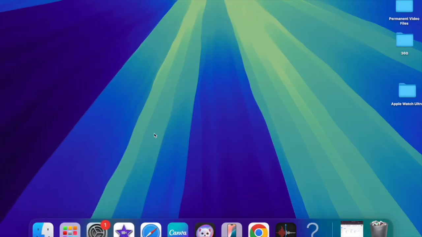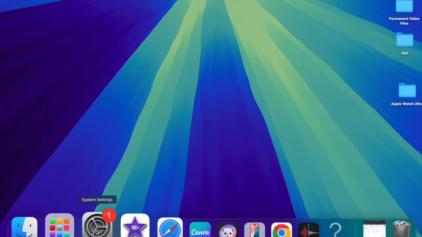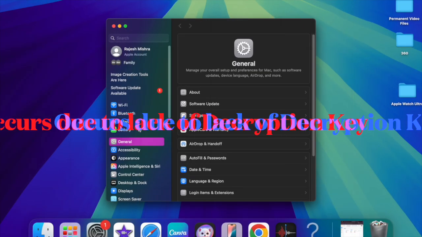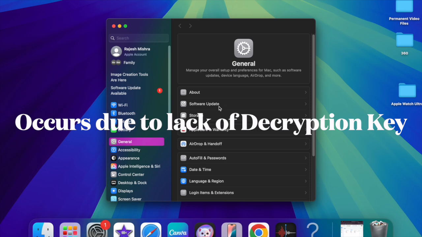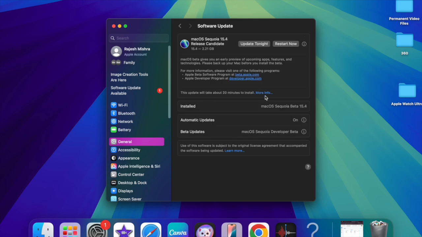It's worth pointing out that the issue appears due to Apple failing to provide the necessary decryption key for these new Mac models. Apple encrypts its software updates, and a server-side decryption key is required for installation. Currently, the key needed for the M4 MacBook Air and Mac Studio is not available on Apple's software server. As a result, users with these Macs who are still running the pre-installed software that came with the device will be unable to update to macOS Sequoia 15.4 until Apple resolves the problem.